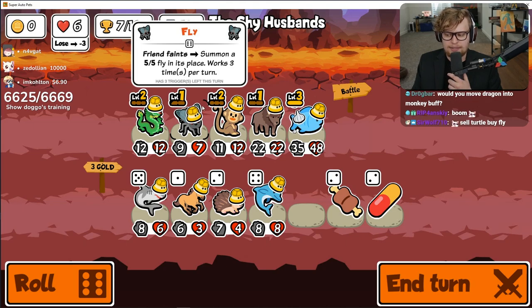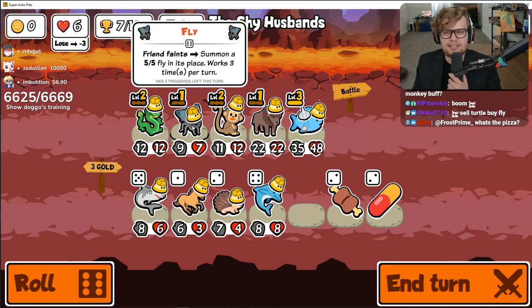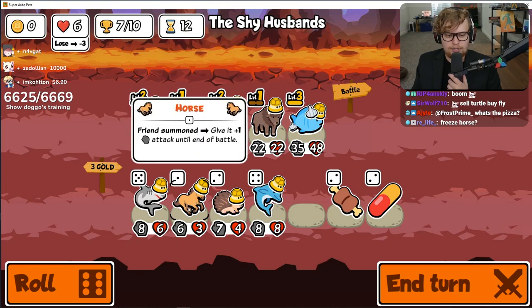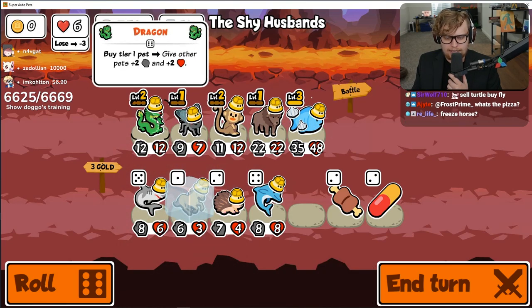Now, we still could get sniped by the dolphin, which does damage to the guy that has the lowest HP. But we can't stop that. We're just increasing the odds that we don't lose, right? Increasing the odds doesn't need to be 100%. Okay, so let's freeze the horse because he's a tier 1 unit for that dragon.